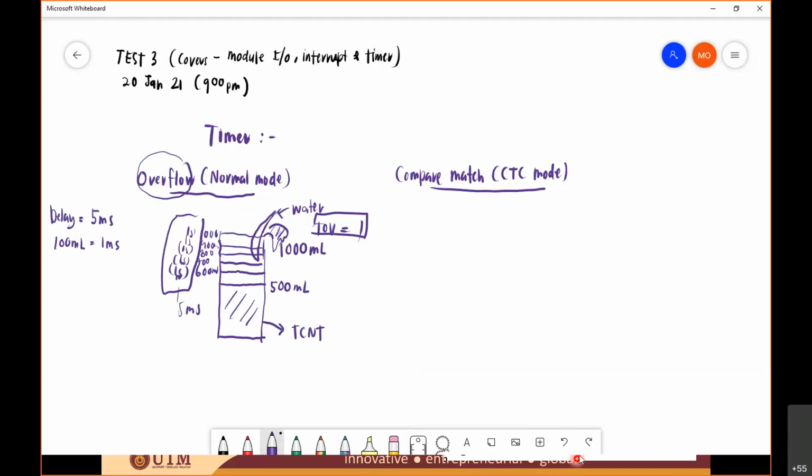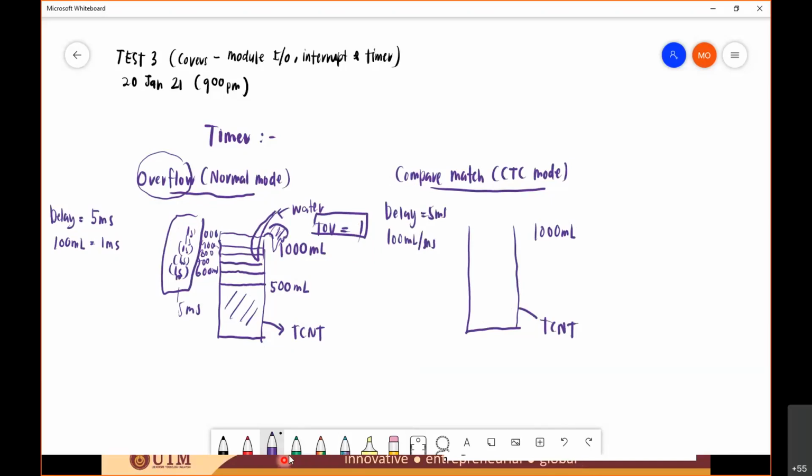For the compare match, again you have a bottle. This bottle is your TCNT. The size of this bottle is 100 milliliter, you are going to generate a delay of 5 milliseconds, and the flow rate of your water is 100 milliliter per millisecond.